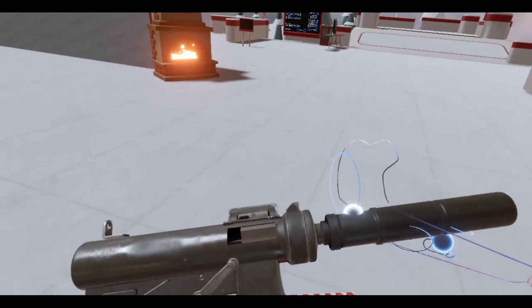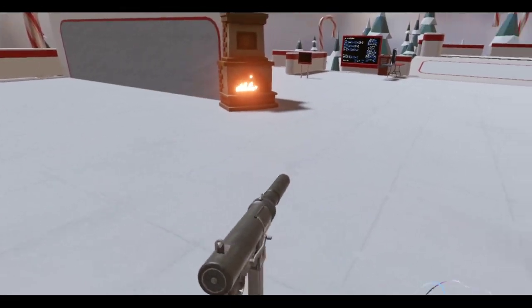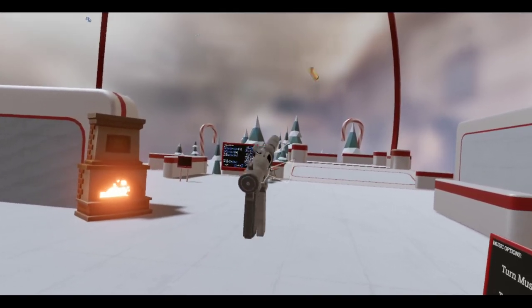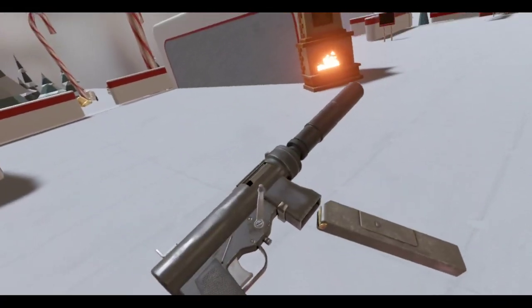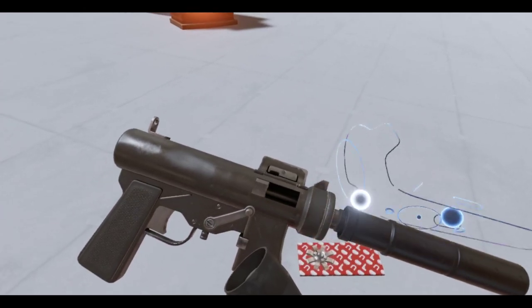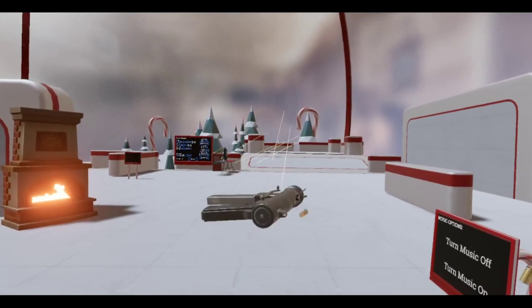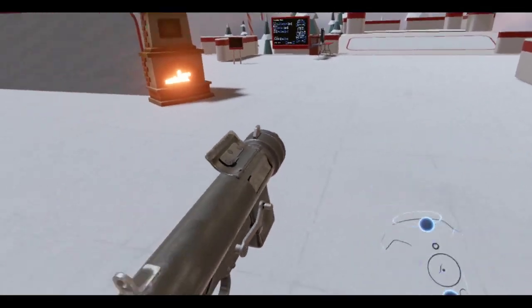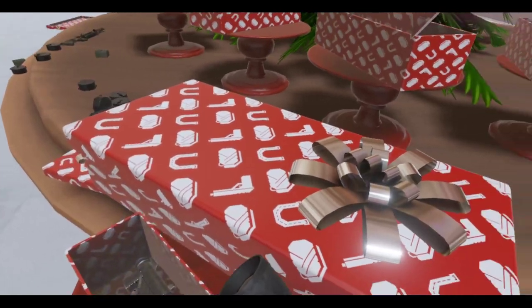Let's add a suppressor. Yep. Open up that flap. That is really, really cool. Let's take out that suppressor. Little greasy. Nice. Oh, wow. Thank you, Anton.